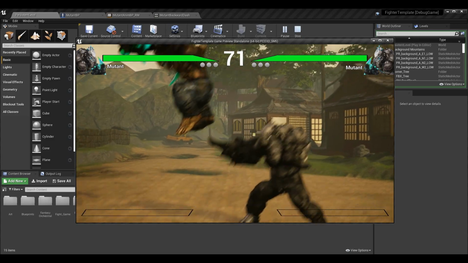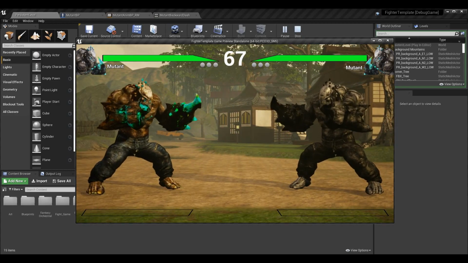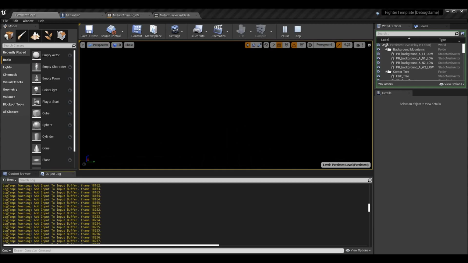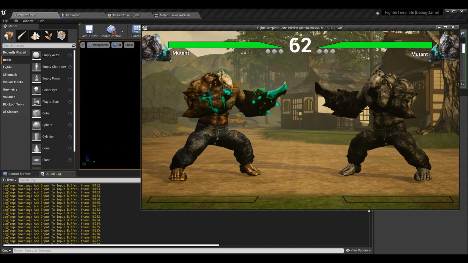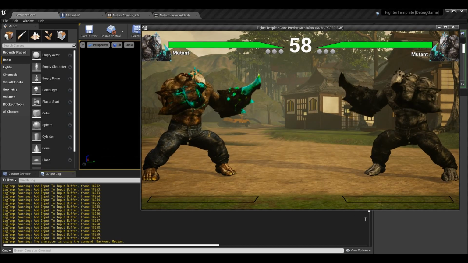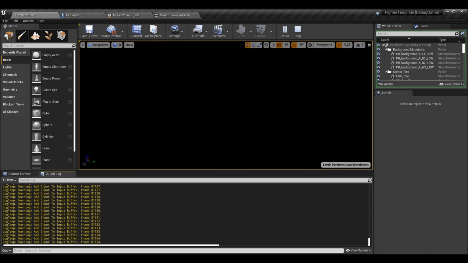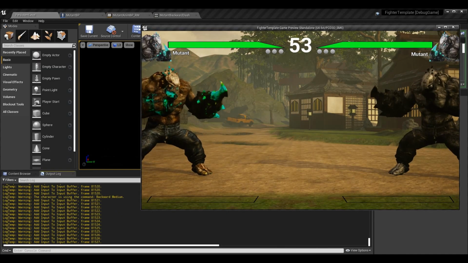Now the last thing, and honestly the most important, is that we can use our command list's commands using our new system. So I'll open up the output log, and you'll see when I'm holding backward, I can press medium to perform it. It's actually all the way at the top, so let me scroll this down so you can see in real time. And you can see we use backward medium.